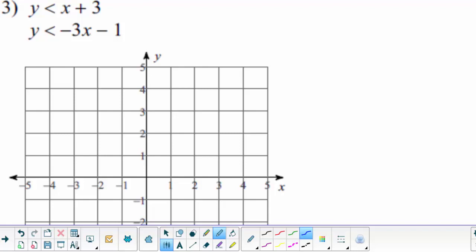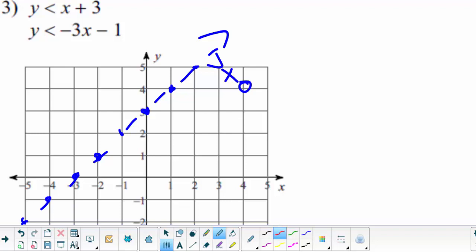So here's another one. We got x plus 3. So we'll put a dot at 3, go up 1 over 1, up 1 over 1, back 1 down 1. And I'm just going to do this again, make my line hopefully a little bit straighter. So this needs to be a dotted line, right? Because there's no equal sign. And less than means we would shade the side we cannot walk on.